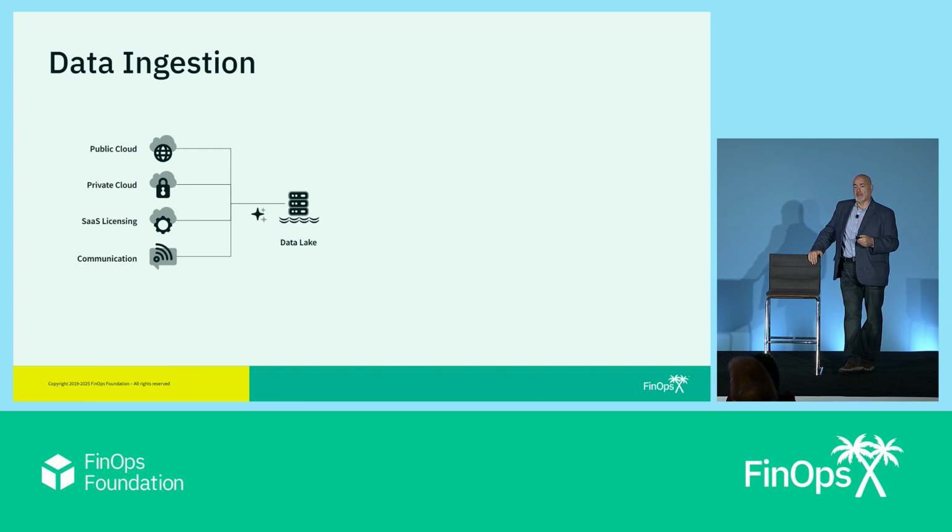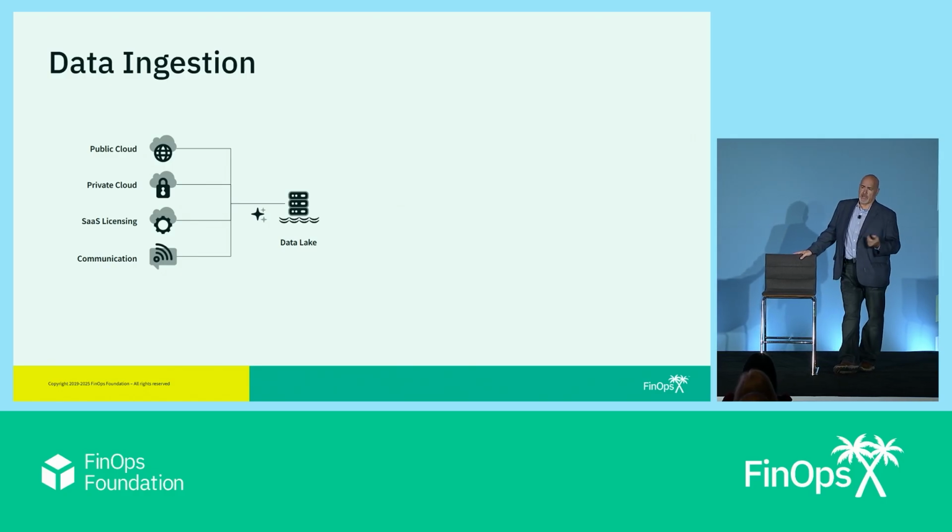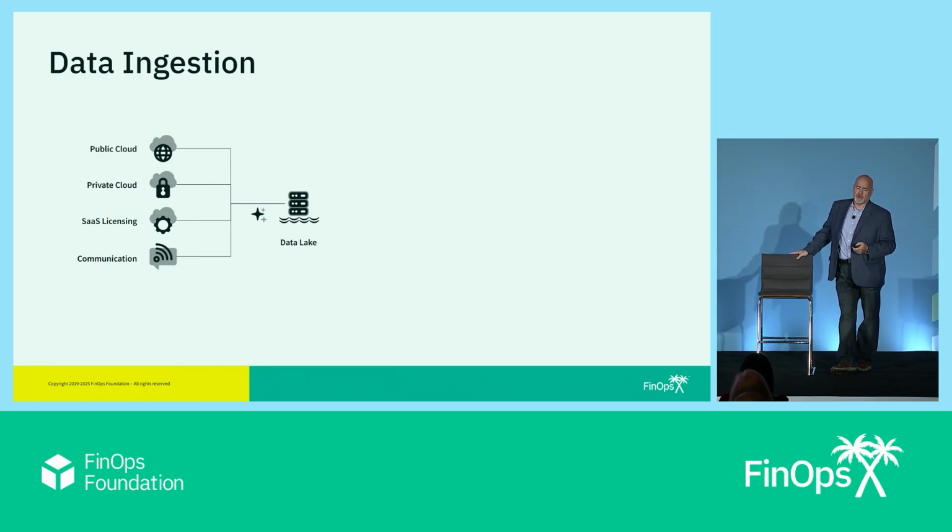So we extract the data and then bring that into our data lake. Our data lake is Databricks. We're looking to bring some other AI components into it. Right now we have an automated ingestion, but we want it a little bit more intelligent. So we're going to put some AI in later this year to ingest different things that we want.